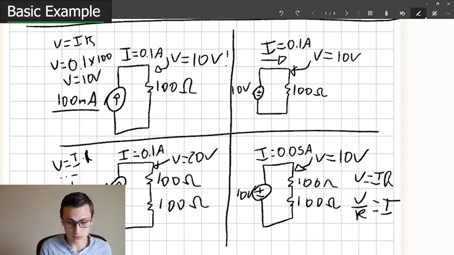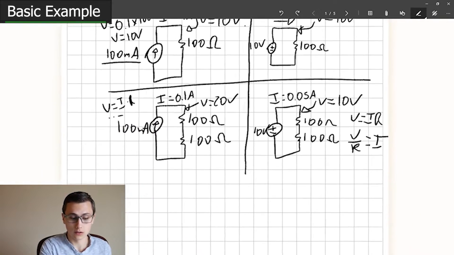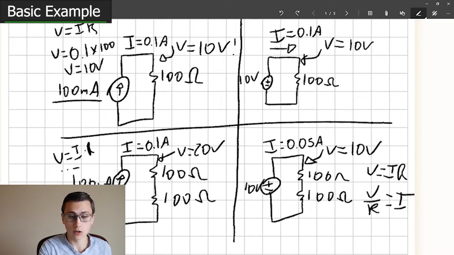So this is great. It really demonstrates the difference. And it's all about what you want to control. A couple things that you need to know. No current source is ideal. There is no current source that can produce infinite voltage. And much like voltage sources have a tolerance, like a five volt power supply is probably five volts plus or minus 1%, plus or minus 10%, plus or minus 5%, current sources will be the same way. They will have a tolerance. It will not be perfect. And that's okay.